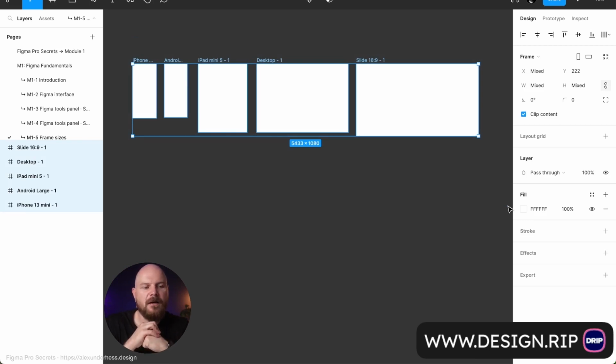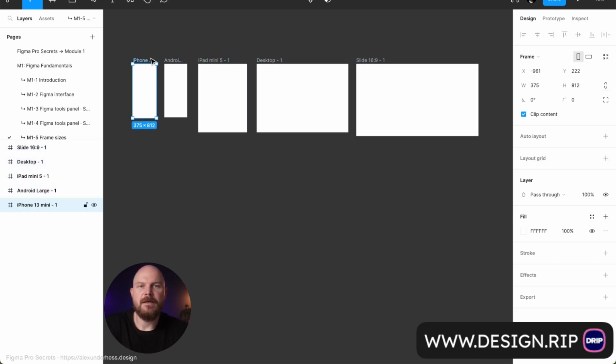They will cover, I would tell you, like 99% of the projects you will be designing for. This is when you're designing iOS applications. This one when you're designing Android applications. This one when you're designing the breakpoints for the tablets or tablet-specific applications.